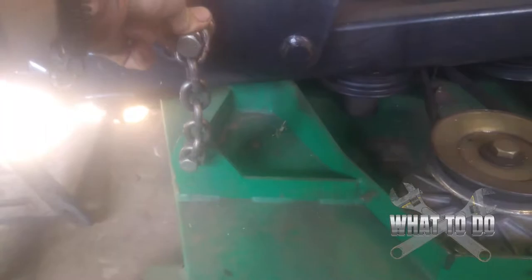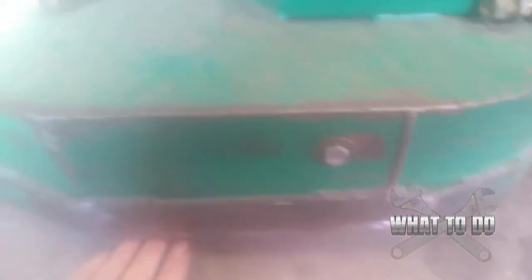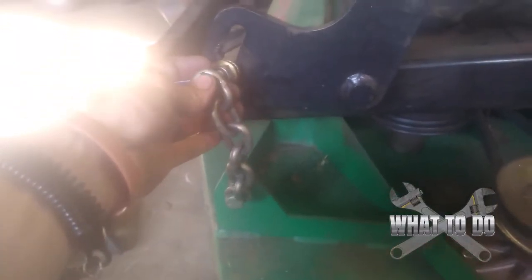That side is out. If your chains are super tight when you're removing these, you could do some damage to the threads on the bolt. So you could get a two-ton jack and put it under your deck and jack up a little bit to relieve the tension on your chains prior to loosening these up. And when you take it off, this doesn't just fall down onto your feet.